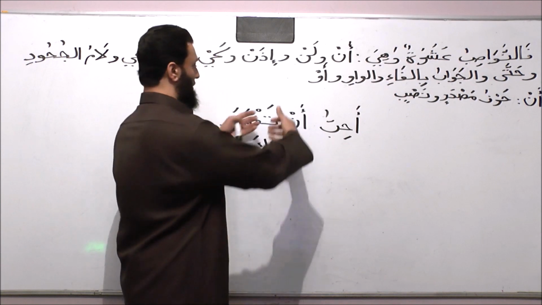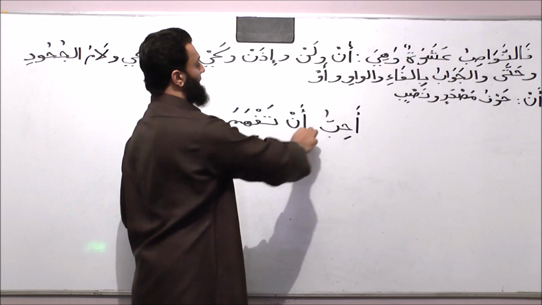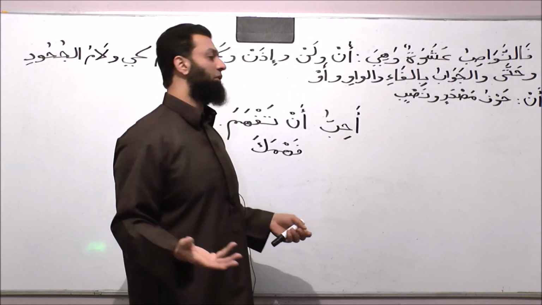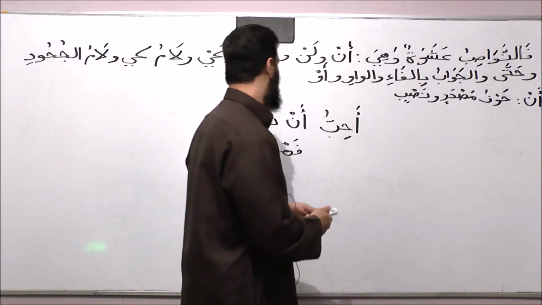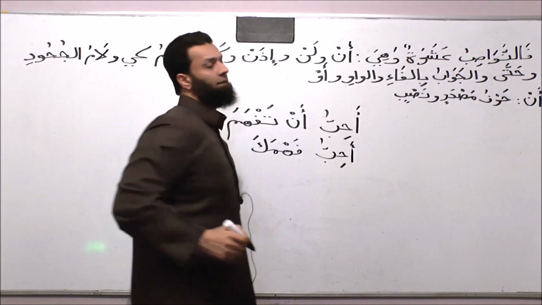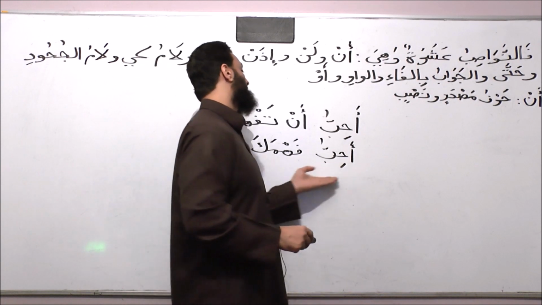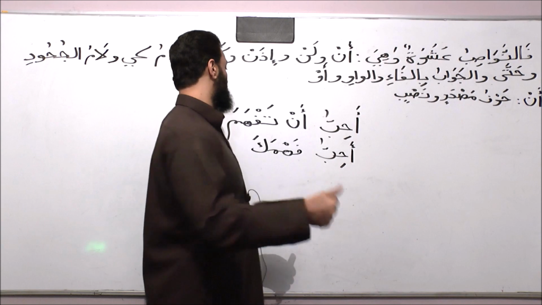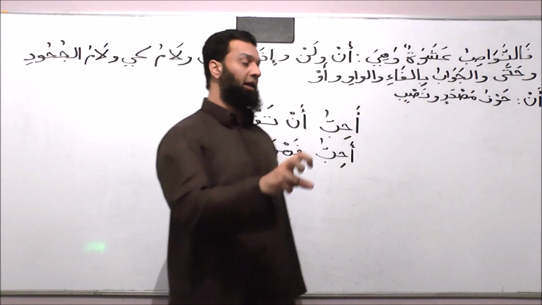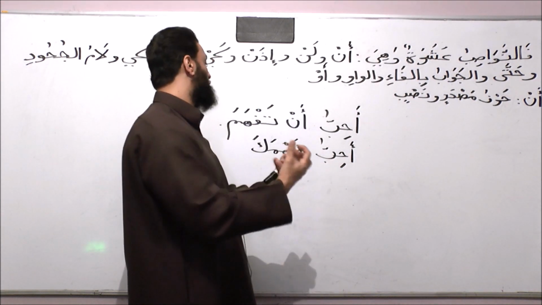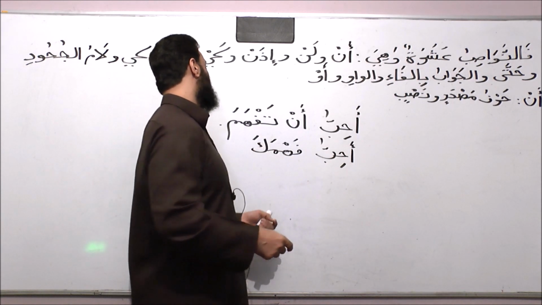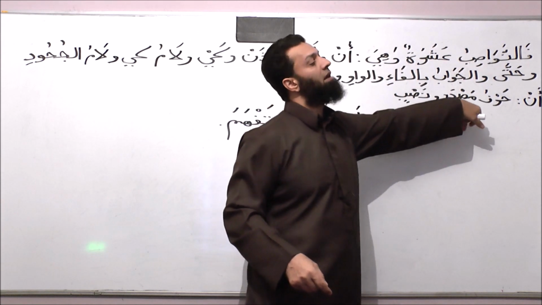It's a damir muttasil. So we have extrapolated from this portion of our sentence, an tafhama, the masdar, the verbal noun, which is fahmak, or rather it's fahmun, but we've added the damirun muttasilun to make it clear. Therefore, if we were to rewrite the sentence, we would say uhibbu fahmaka, which is the reason why that's mansubun, because it's the maf'ulun bihi of uhibbu. So the point to note is that an is masdariyah, as we say in Arabic. With the verb that follows it, we can extrapolate al-masdar, the root noun which that verb is derived from, which in this instance is fahmun. Therefore it's referred to as masdarin.